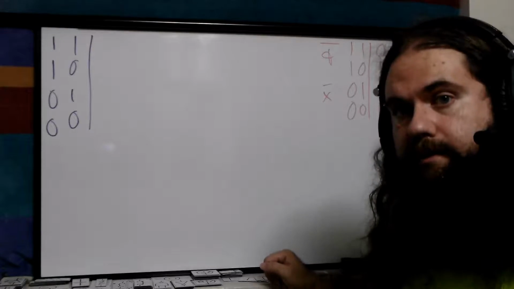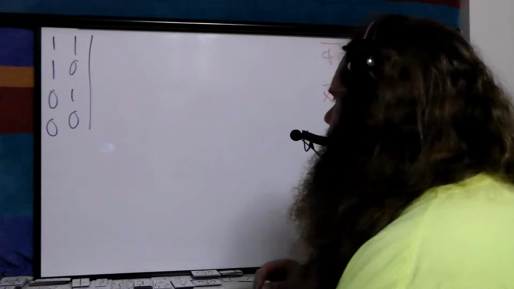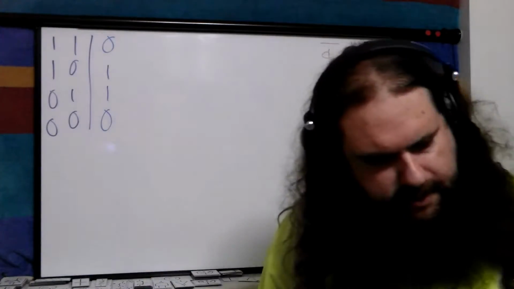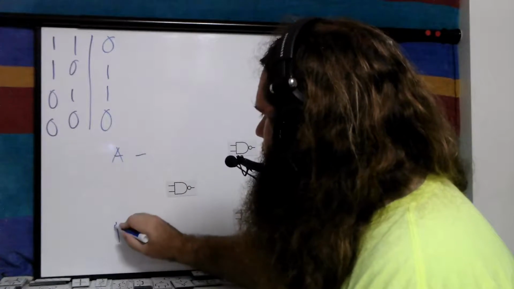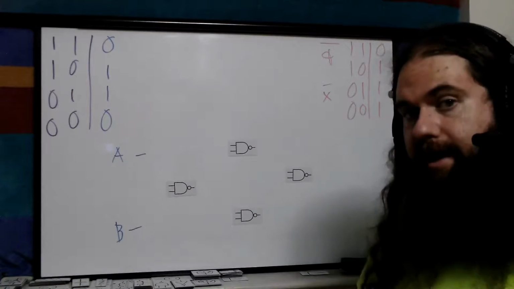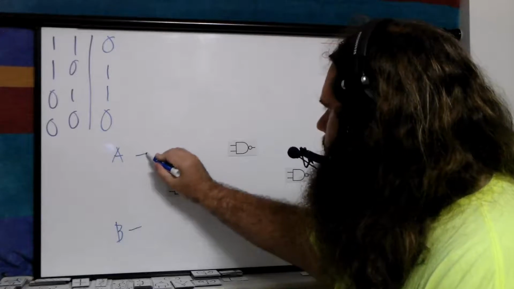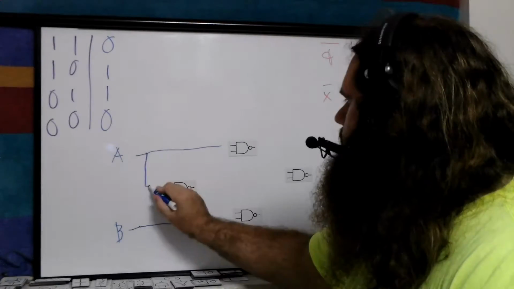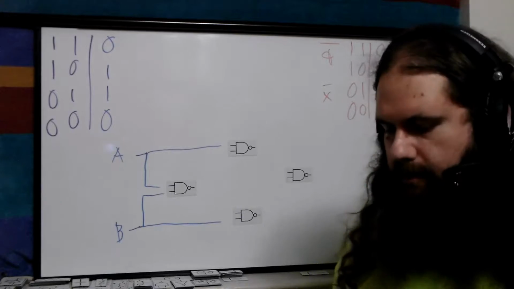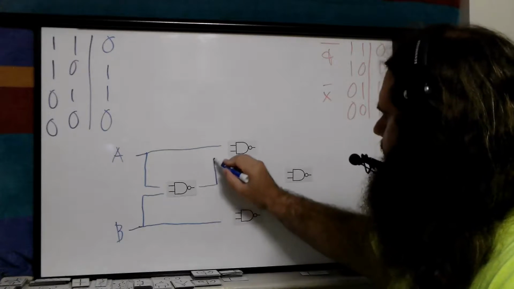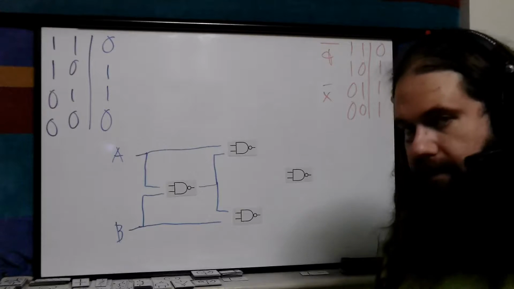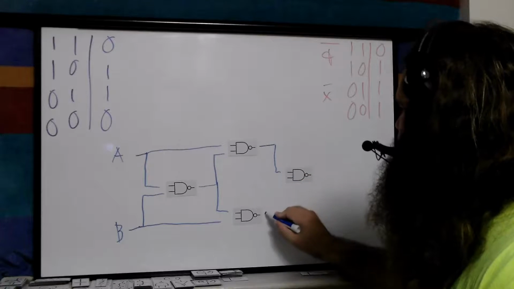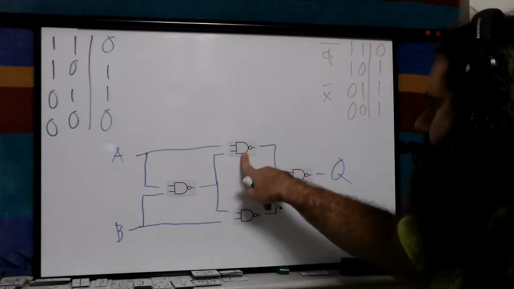The last one we have to do is the XOR, exclusive OR. Exclusive OR is 1 when they're different and 0 when they're the same. This is an XOR gate. You have your A and your B, and you have 4 NAND gates. Now it's getting interesting. So your A connects over to this, and your B connects over to this, but also to the first NAND, like so. The inputs are split. This output is split into there. It's a beautiful symmetry. There are better ways to actually wire it, but this is the pretty way. And then finally, we coalesce. Isn't it gorgeous?